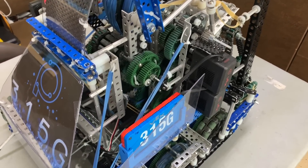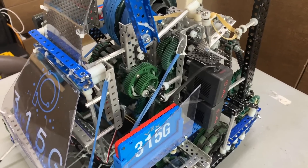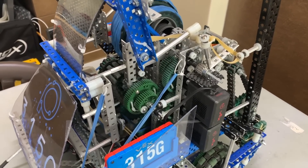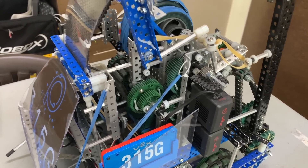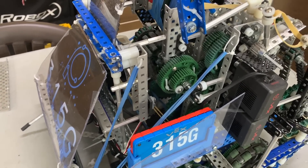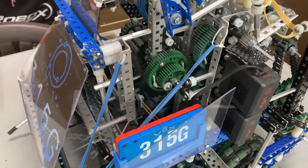Hello everybody. Today I'm going to be explaining how our team 315G uses ratchets on our robot, or at least for the past season, how we've used ratchets so that we can have a six motor drive and perform a lot of different functions with the two remaining motors. We're using V5 with the eight motor limit. This year it became pretty important to do motor sharing, and because a lot of the functions in a flywheel robot are actually interrelated, you can find relationships between them. Lots of functions are only one way, and lots of functions only need to operate at certain times where other functions are not operating. You can actually find relationships between the different subsystems of the robot and then use ratchets to transfer power from your two remaining motors to the rest of the subsystems at the appropriate times.